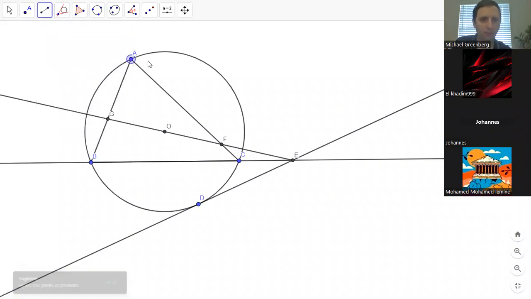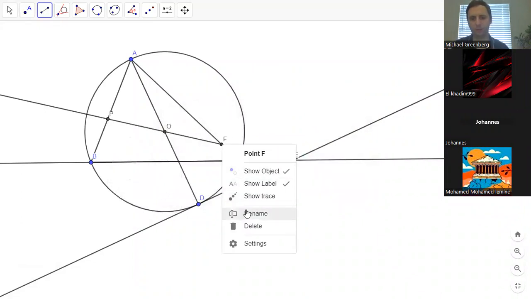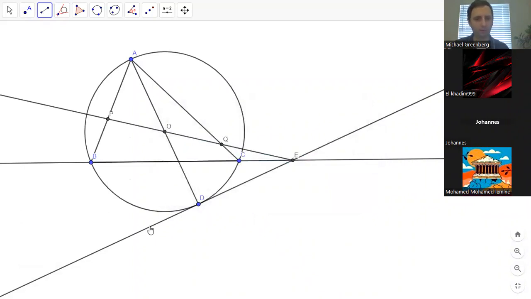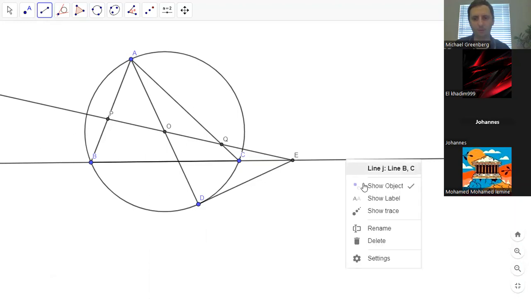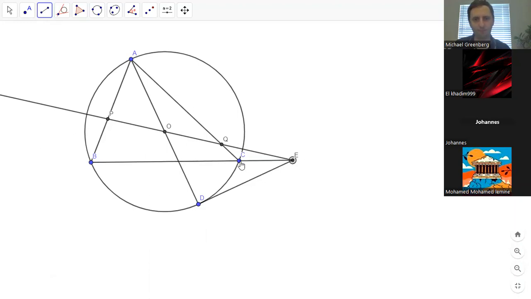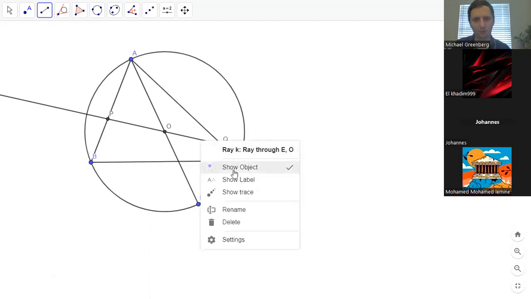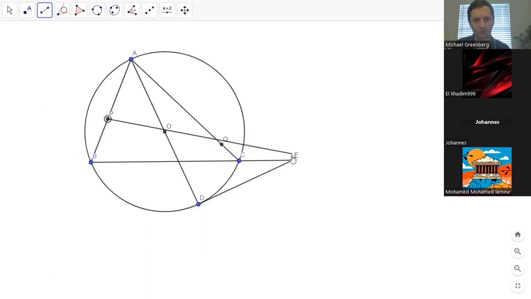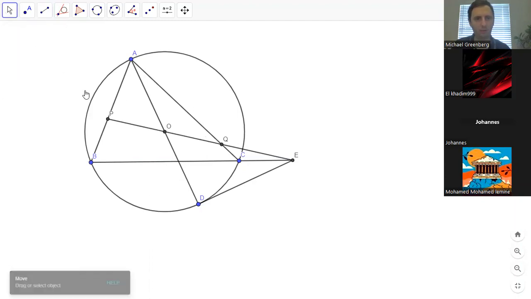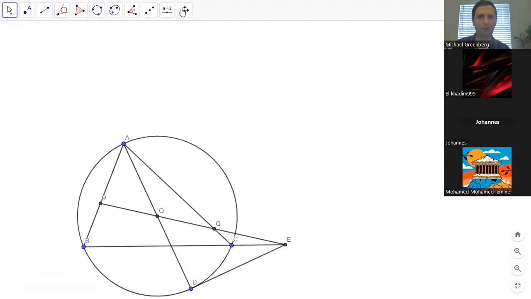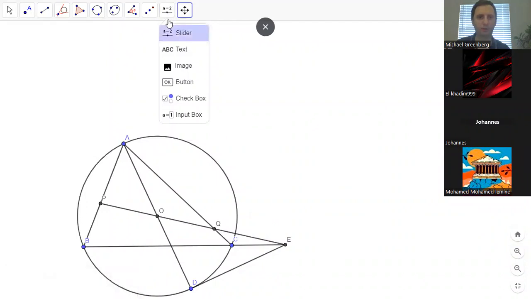So I'm just going to use the same notation as the problem from the Facebook group. So this is P and this is Q. So yeah, it looks simple, and maybe it is, but I thought about it for a little bit, and I couldn't figure it out. So, all right, that is the problem, and I'm just going to type up a description so that people watching know what the problem is.